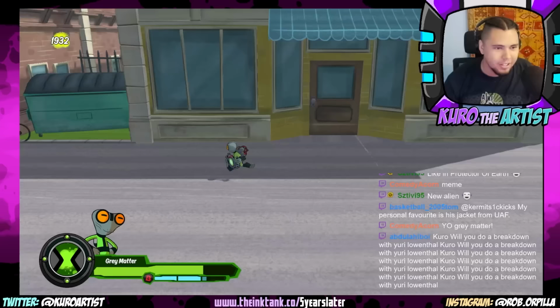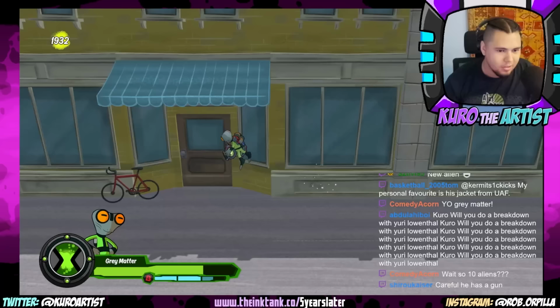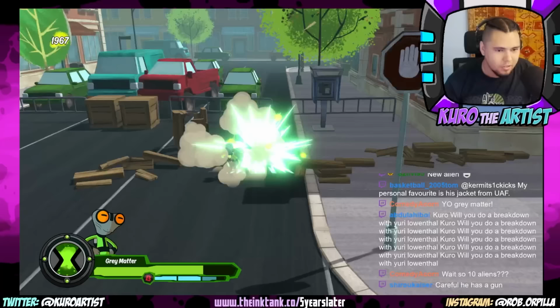Alright, let's see what upgrades we can get for him. He might be worth it. They're like, well, let's take Gray Matter and make him the best alien in the game. Come on, where's that thing? It wasn't this far back, was it? Was it really this far back? Okay, here it is, yeah. It just was.